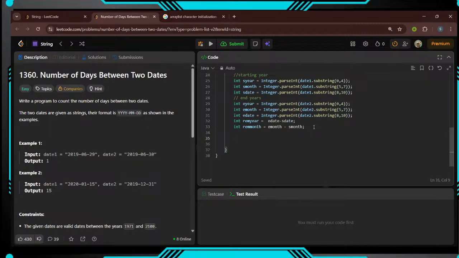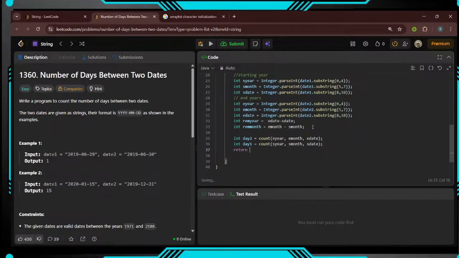What I have to do here is just count the days. Day 2 is equal to the count of the end year, end month, and end date, to check how many days we have left. So int day 1 is going to be the count of the start year, start month, start date.